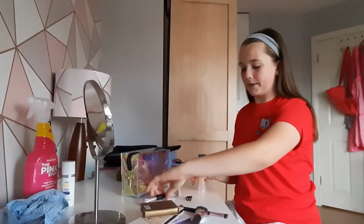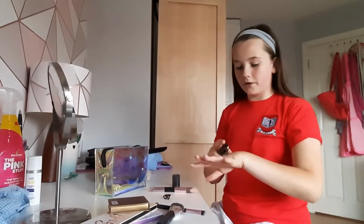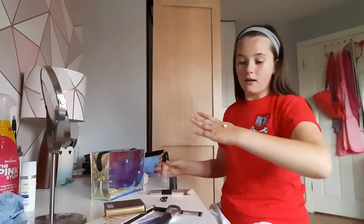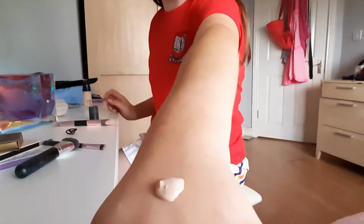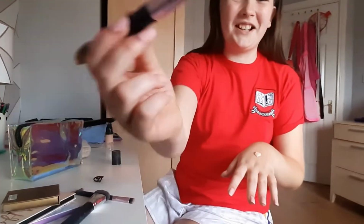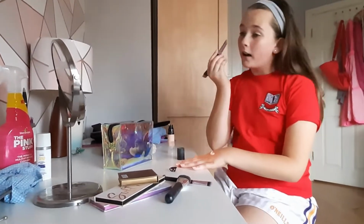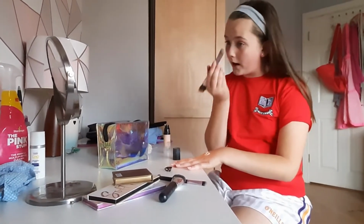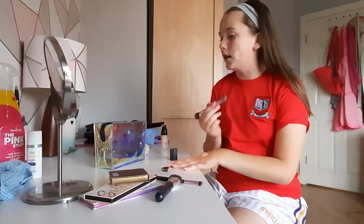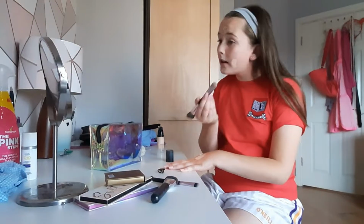And then I get this brush from Penney's, it's the PS one. I open the bottle and I put two pumps of foundation. Then I grab this side of the brush and I dip that in, and I do little strokes around my face.